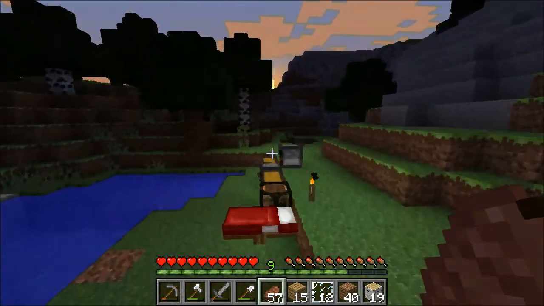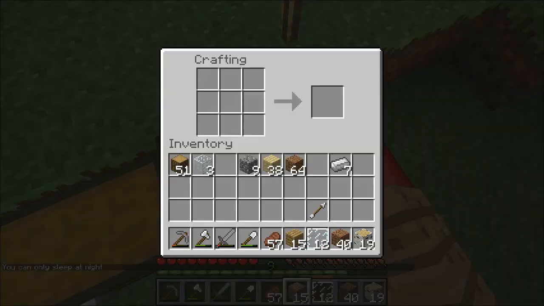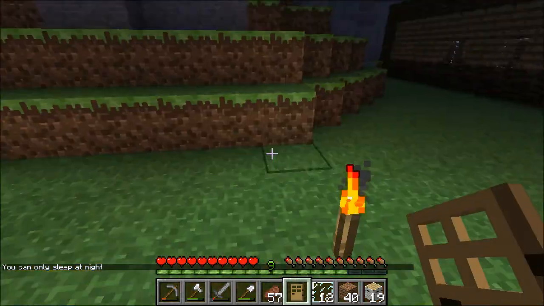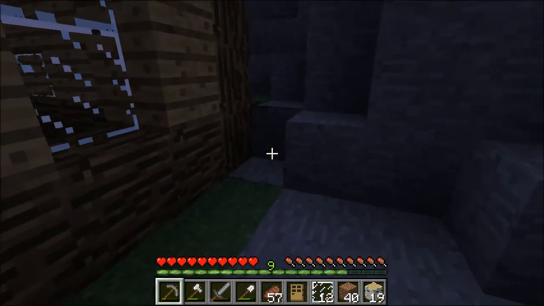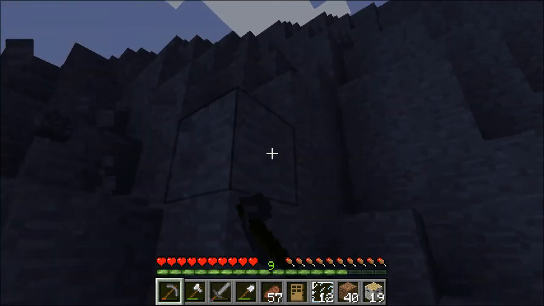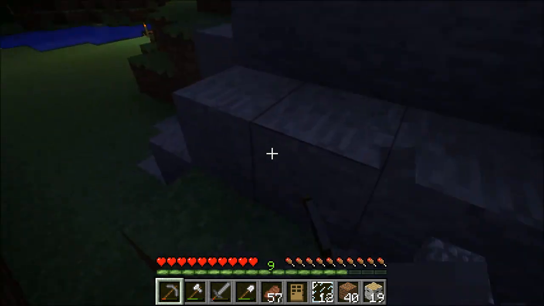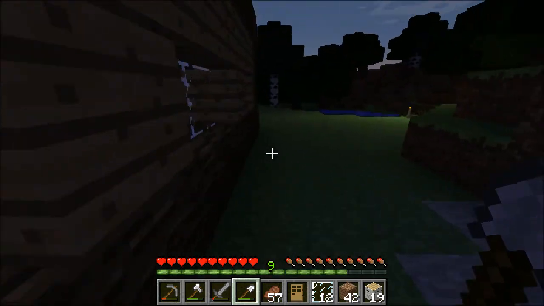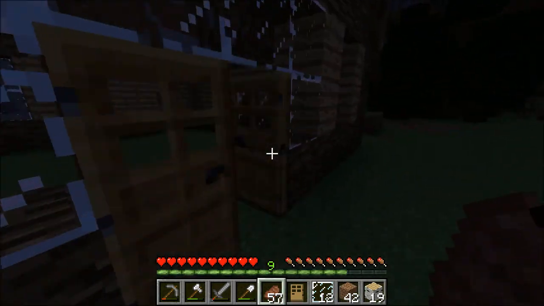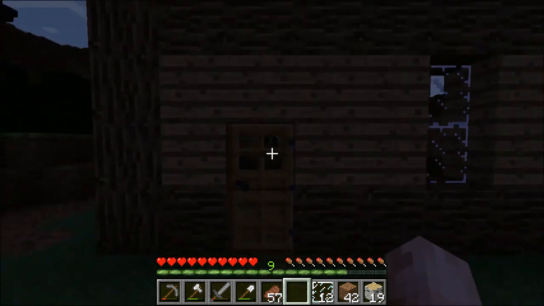Let's see now. Let's get to bed in my ugly bed. Let's do a wooden door then. We need to fix this too. Need to have another pickaxe just because it's annoying to break stone with this pickaxe. But it's cool for now. So let's see. Oh, forgot that. We want a door on this side.